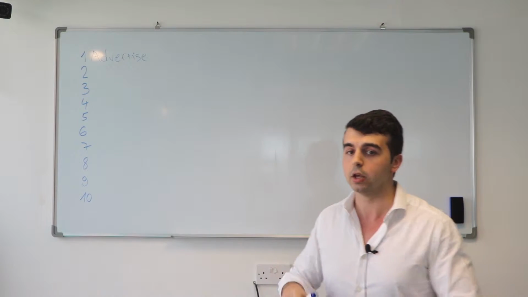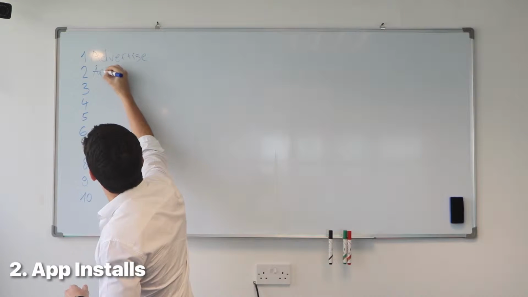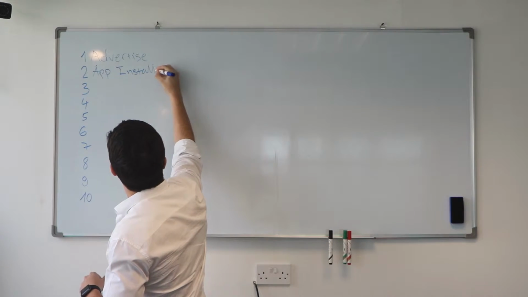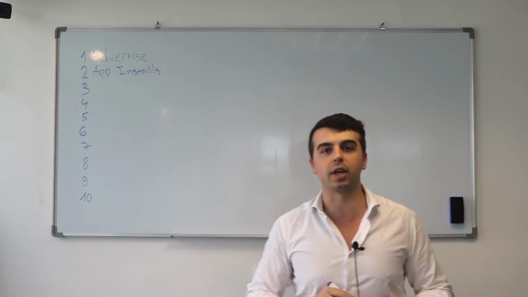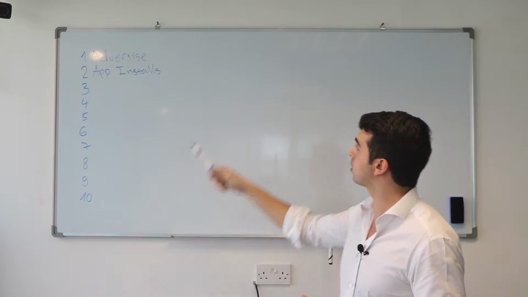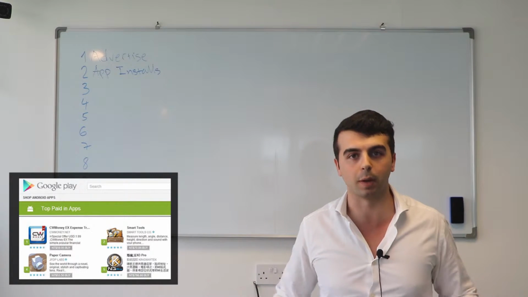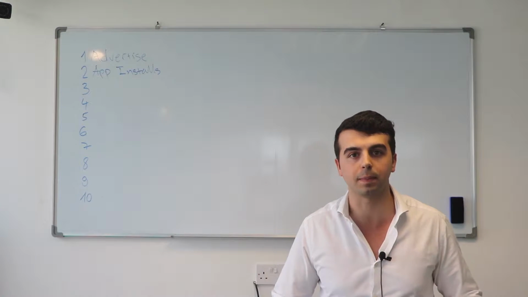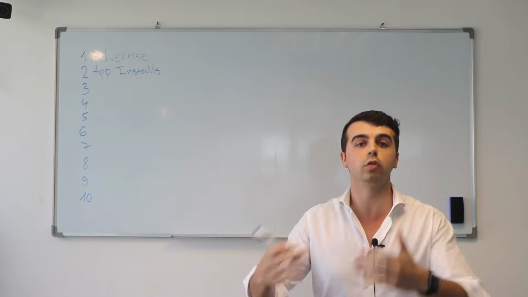The second way, you can obviously charge for app installs. So with this method, you probably had your app out there for a while. Now your app is famous, it's going well. So what you can start to do is charge for installs. You can ask for a specific amount, probably a small amount will be better, for new users to purchase your app. So that's another way. You're going to start making some new money from the new users.